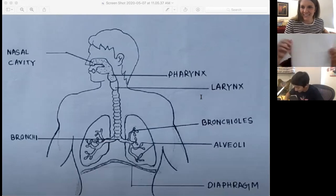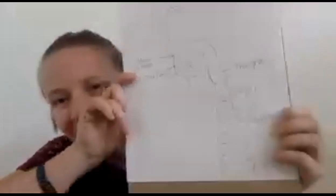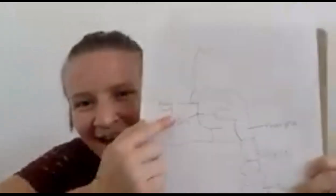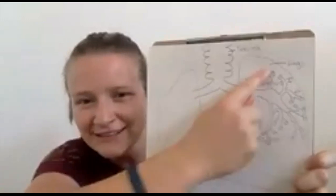Let's look at what we got. Here's the front of my dude — not bad. Let's look at Danielle's first. She's got some hair and a cute little nose and a mouth. We've got our oral cavity and nasal cavity going down to our pharynx, our larynx, and our trachea. What's cool about this is it had to flip over so we could draw more details — trachea, one of the bronchus leading to the bronchioles. She got the alveoli and the diaphragm muscle underneath.